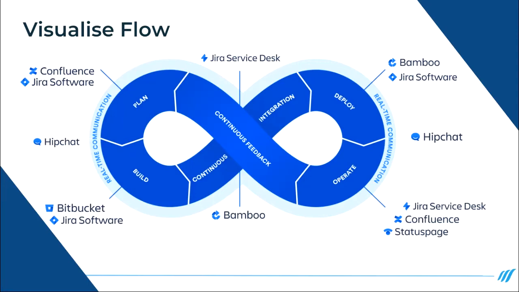It doesn't matter. The principle's the same. Now it starts off with the top left-hand side with planning. Once it's been planned, it can then be built by the developers. This is where the coding's done. Once the coding's finished, you bring in the work from multiple developers, integrate it together using a build tool such as Bamboo, and then deploy.